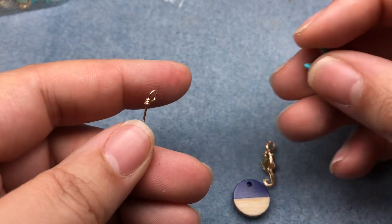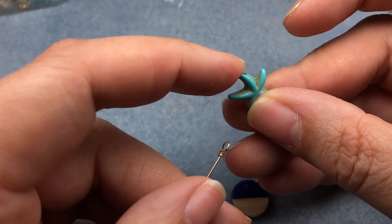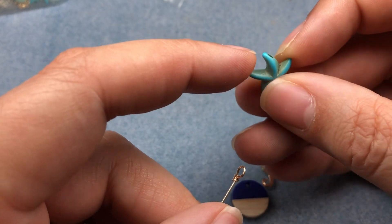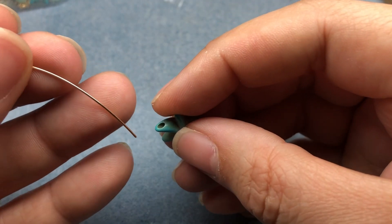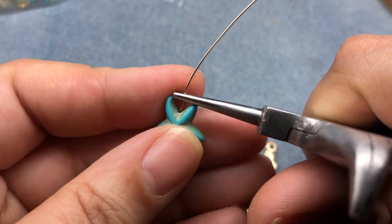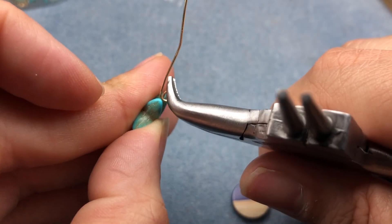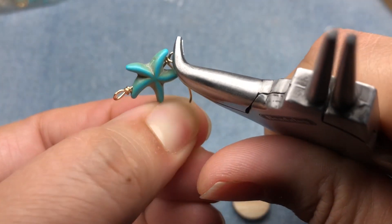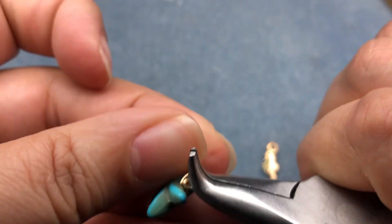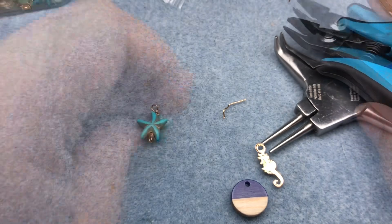I'm going to take the starfish and the portion that has the hole at the top is the part I'm going to load onto my wire. It's going to be a little bit more difficult to do a straight wire wrapped loop since it's kind of side-drilled. So we're just going to start by slipping the loop on that end — we've got a perfect loop. Now I'm just going to do another loop at the bottom, grab it and wrap around the base just a couple times. I'll snip it after a couple wraps.